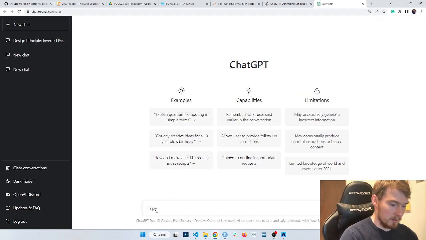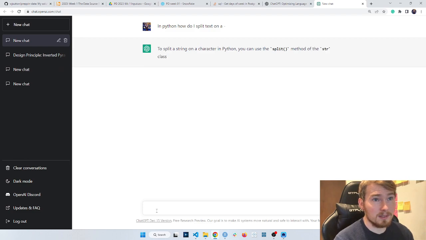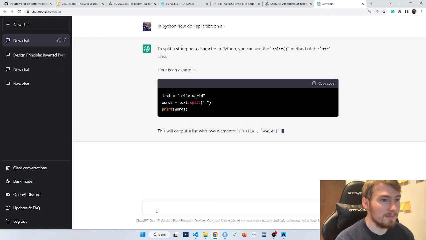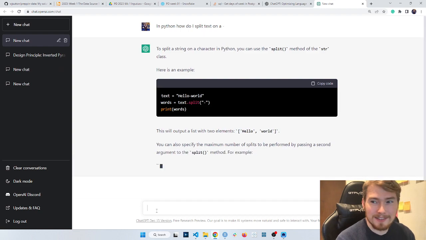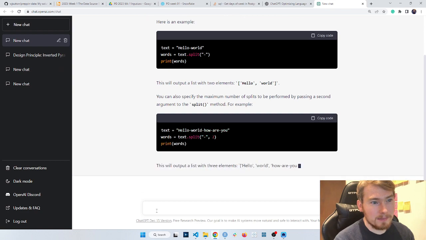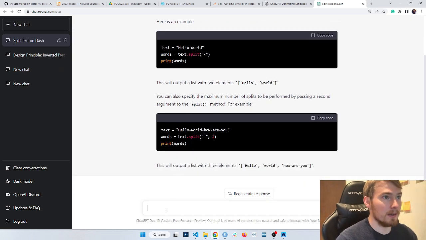In Python, how do I split text on a dash? It's very good. It's very good.